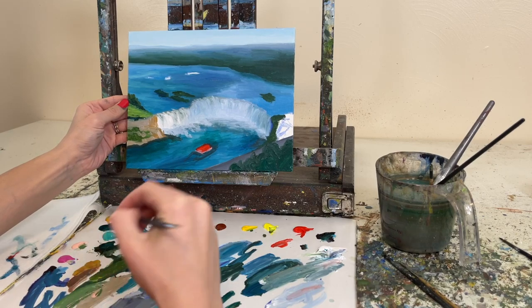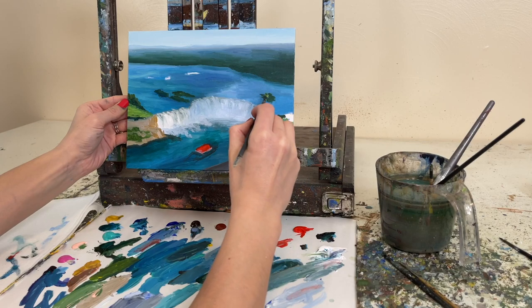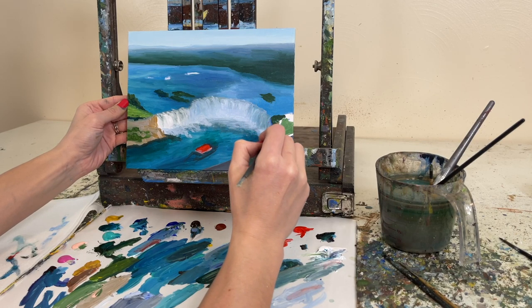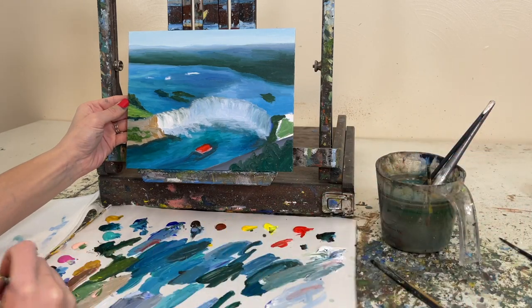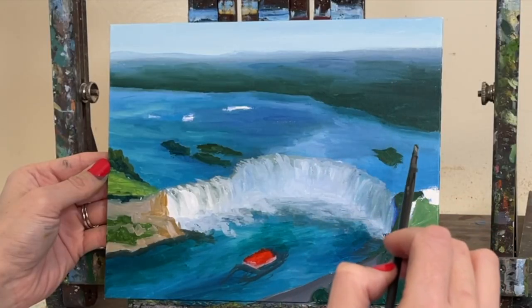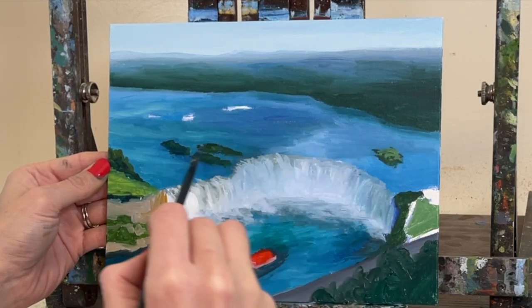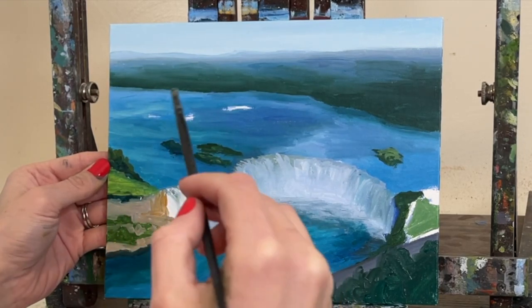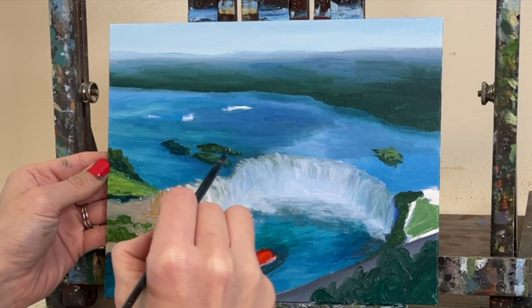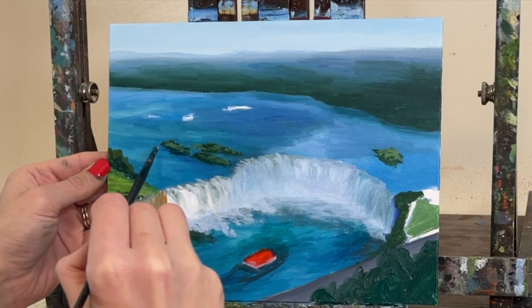I'm going to come back over here, mix my yellows in with my green, just try to get a nice green for this area, and keep that green, and I'm going to use a smaller brush. That green to add some highlights on our little island. And over here in this island. Okay.